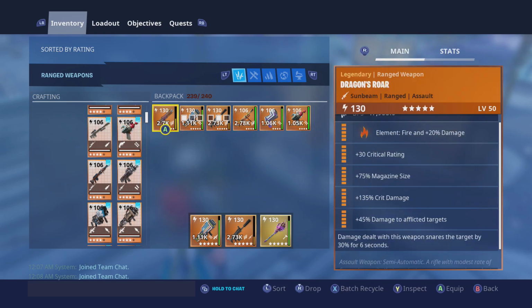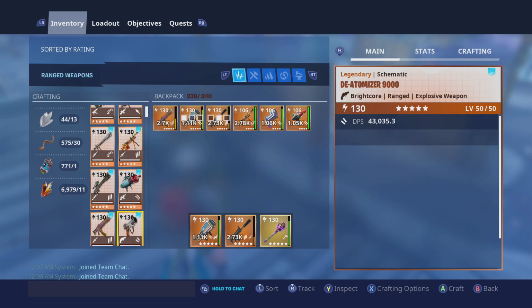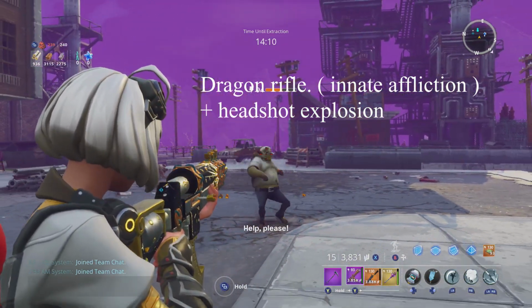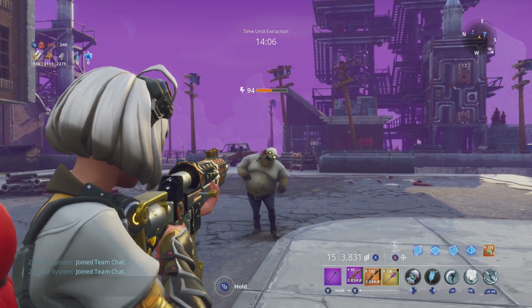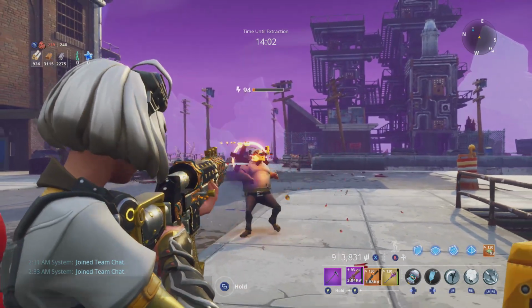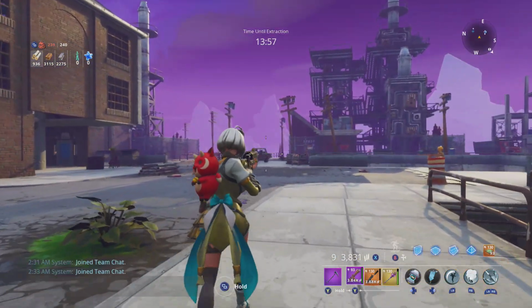So if this was a headshot explosion Dragon's Roar, if we shot them in the head and the Affliction then kills them, then they will actually explode. So we've got a big one here. If we just shoot him in the head. Please. Come on, big boy. So if we just let the Affliction burn him out, and kaboom, he exploded.